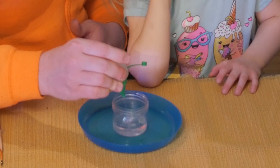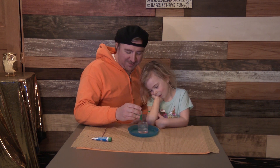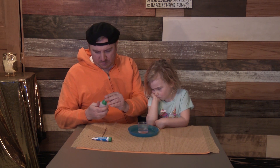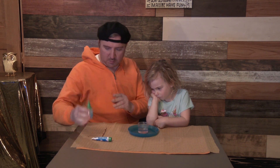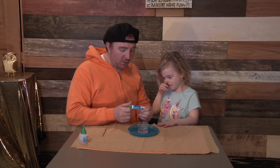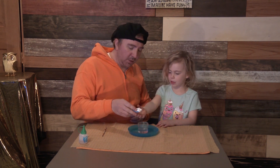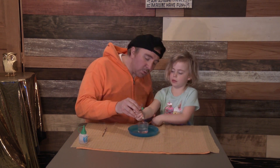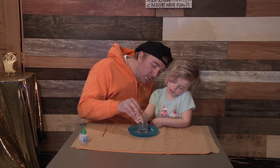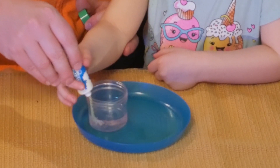Does that look good? Mm-hmm. Do you like that sound? No, me neither. Can I pour that in? Yep. We're going to do this — this is from the color chemistry set, the glowing algae. You're just going to squirt the little thing and let it... Ready? Three, two, one. It looks like boogers. Gross.